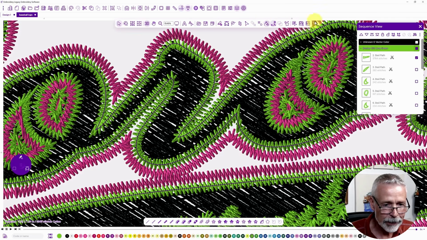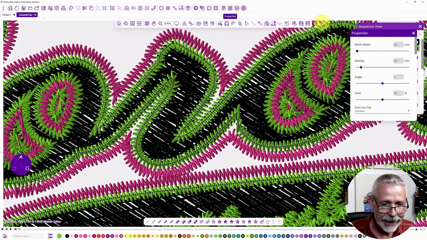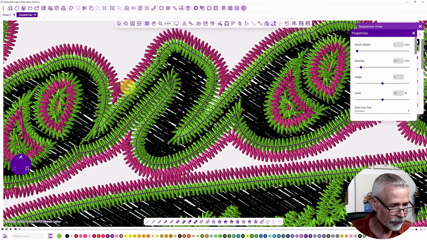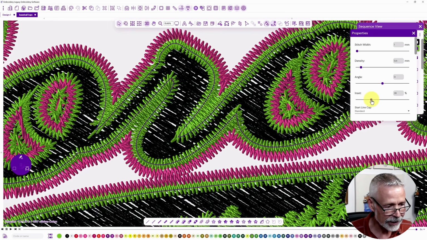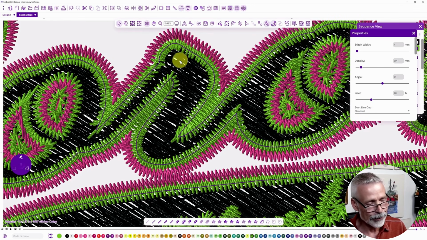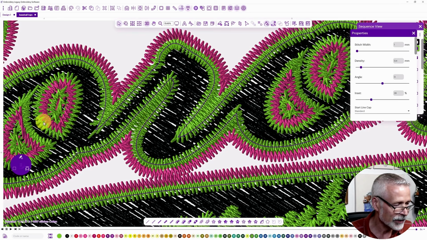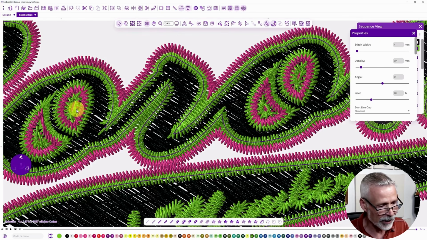What I would probably do, at least, is take this and make this, instead of 0.5 millimeters, let's try 1. I'm going to make this much larger, so that's going to make it wider right there. But then I'm going to take this inset value, and I'd probably bring this inset value in considerably, so it's going to at least underlap into that object so that it won't have gapping between the two. I mean, that's just the beginning of some of the stuff that I might do.